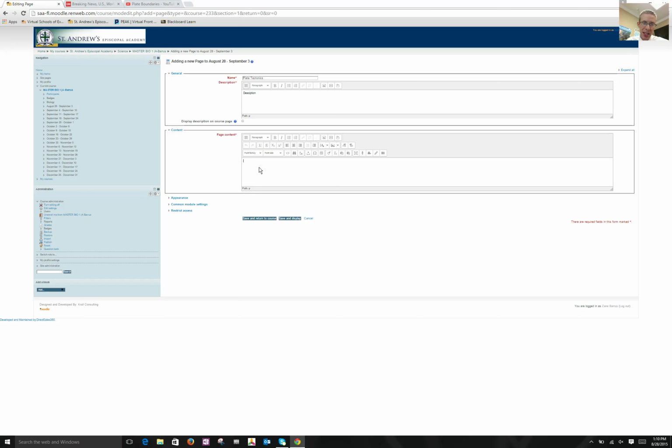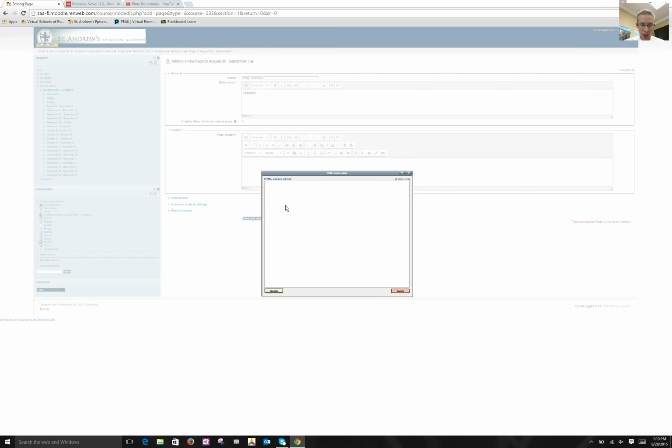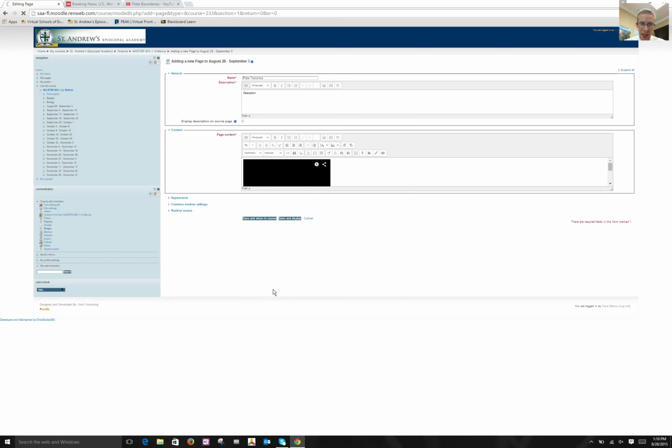So we want to make sure that this HTML code goes in its proper place. This little button right here with the carrots facing like this, this is where HTML source code goes. So I'm going to paste my code in there. You'll notice when I update it, oh look, the video is now embedded into Moodle, which is really great. And once again, you can change the sizing on that. But let's take a look at how big it turns out. I'm going to hit save and display.